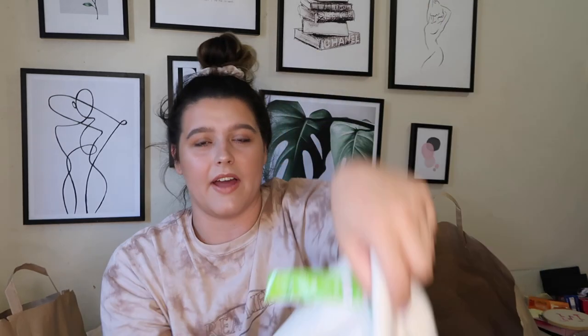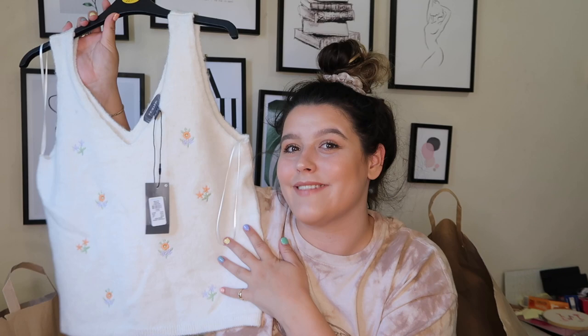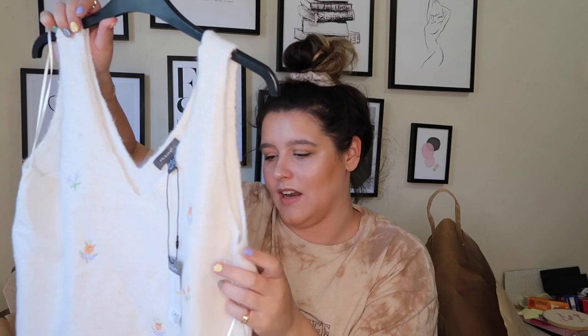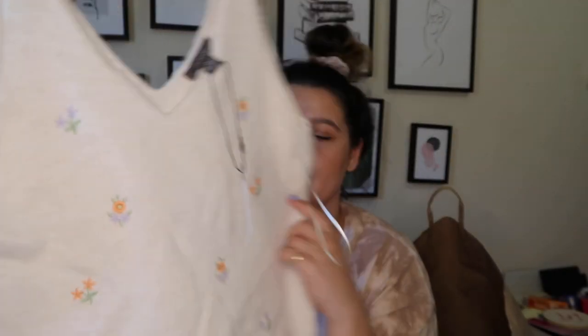Then I've got this top that I actually haven't tried on yet. I got it in a size large because I'd prefer it to be a little more oversized than fitted. I am very apprehensive about it — it's a wool knit top with thin straps, and I'm not a thin strap person so I don't know how I'm going to feel. But it's got these cute little embroidered flowers all over the front and it gave me proper Zara expensive vibes. Aiden actually spotted this one. I'm hoping it pairs amazingly with some cute little mom shorts. It was only £10 which is fab.